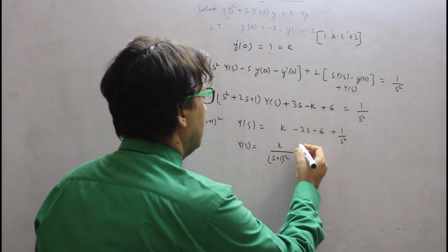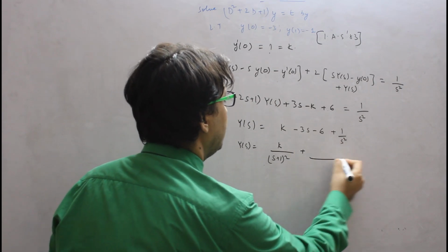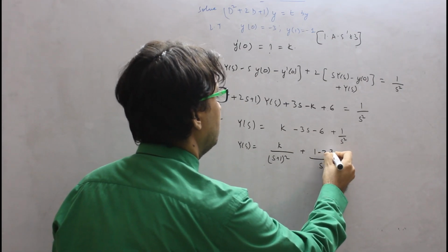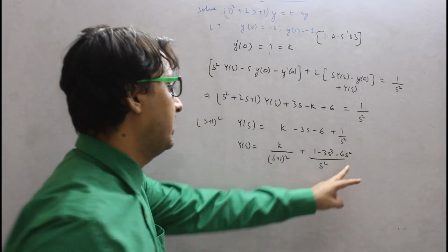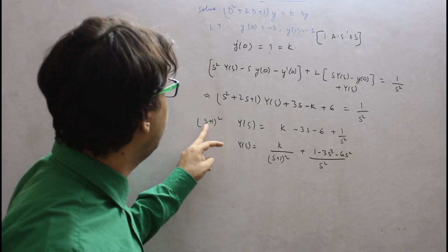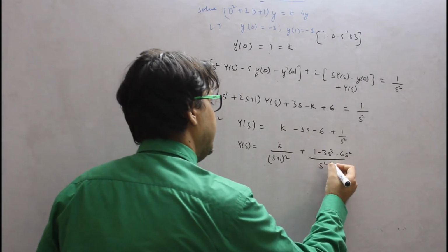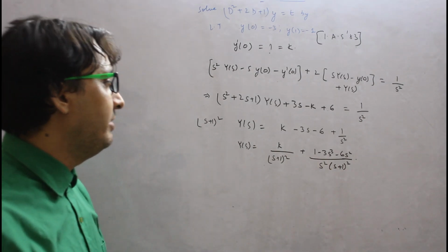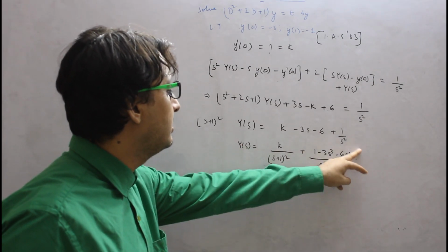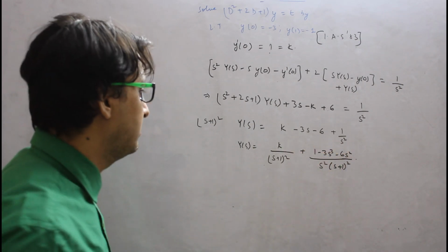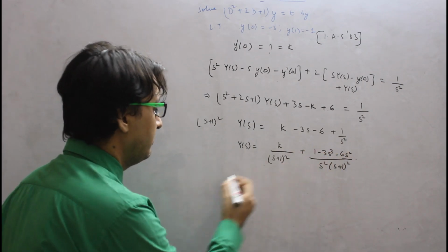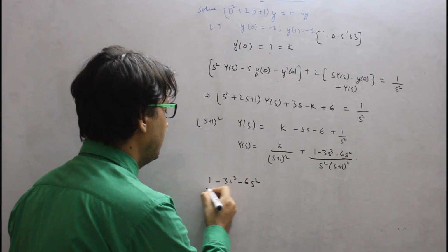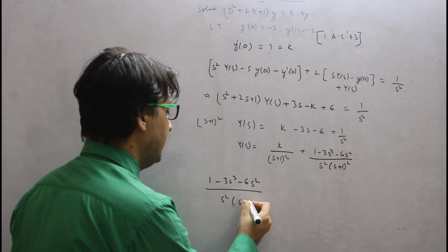And here, if we take s squared as common till here, we get 1 minus 3s cubed minus 6s squared. Okay, and we are sending this to the denominator, so that will be perfectly right to write in this fashion. All we have to now find is this using partial fraction. So I will write partial fraction for this. It can be written as (1 minus 3s cubed minus 6s squared) divided by s squared times (s plus 1) whole squared.